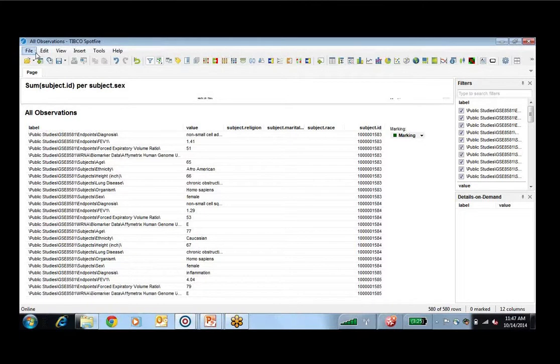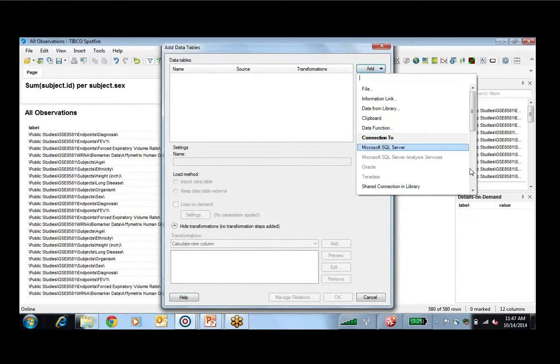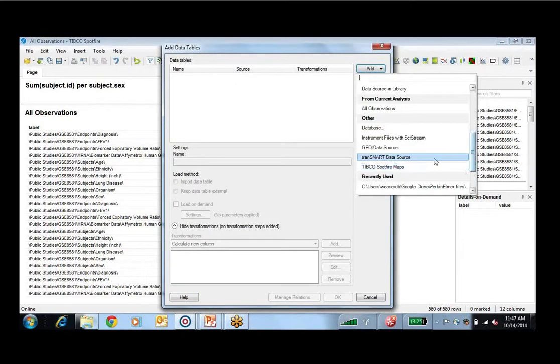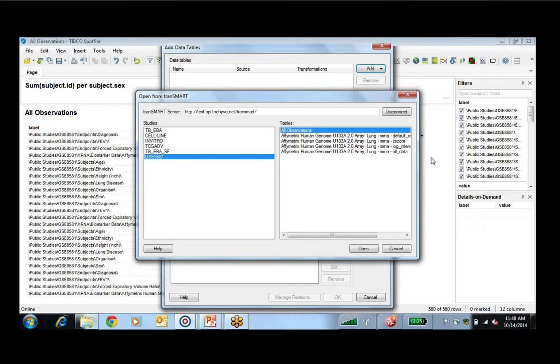So having put in the control observations, I might want to then bring in an additional data table. The way we implemented this is it's fully compliant with what Spotfire requires for a data source. So any place where you could add a data table or access any data in Spotfire is now available, natively, and it will behave as any other native Spotfire data source.